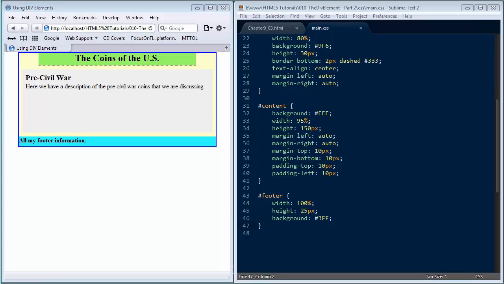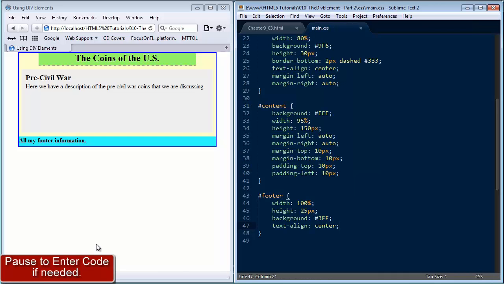One of the things I don't like, as we've talked about in the previous tutorial, is the fact that my text is all the way forced to that left-hand side. So again, using CSS and example number 3 in our example file, I'm going to copy that line and add it to my CSS file: text-align: center. I'm going to save that document. If you need to pause to type that in, go ahead. But that should center our text inside of our footer element.